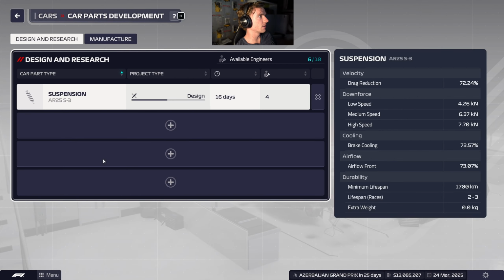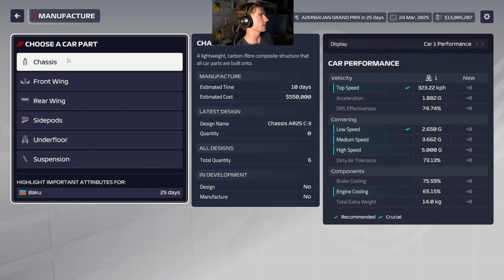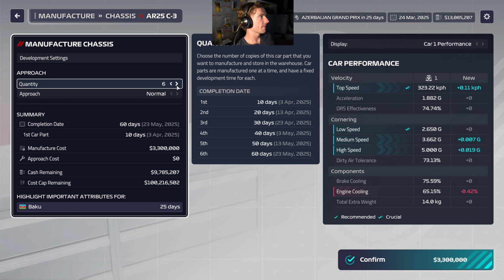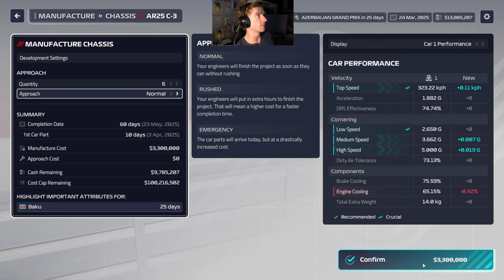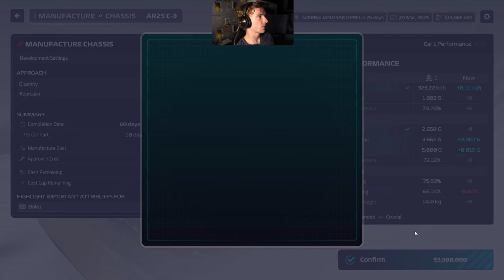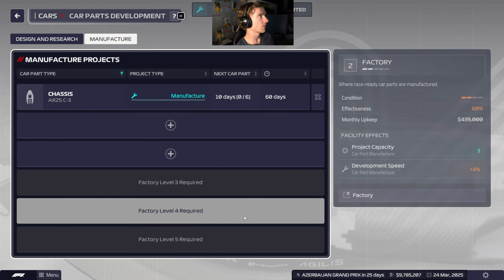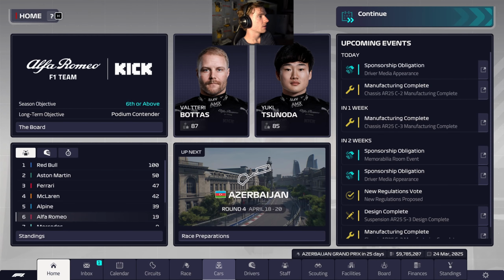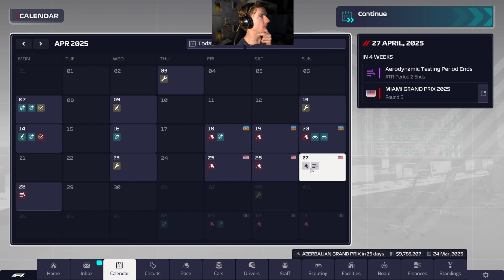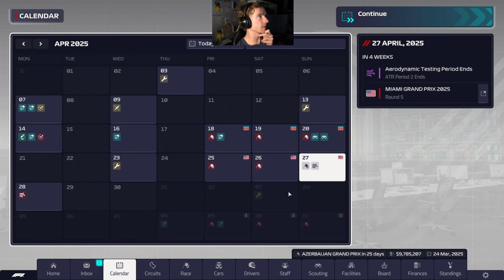Alright, now we can straight away start manufacturing the third chassis. Make like 6 of them, to be honest, because I don't think we'll make another one for the rest of the year. When is our next ATR? I think it's quite a while away. 4 weeks, yeah.